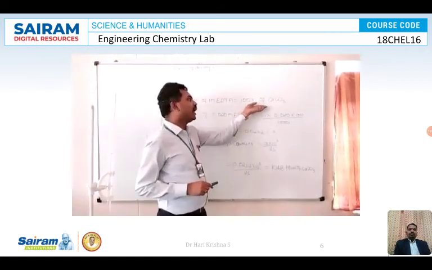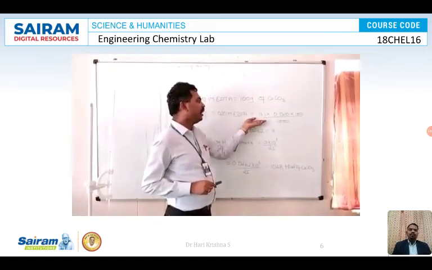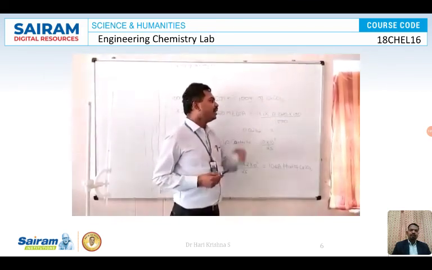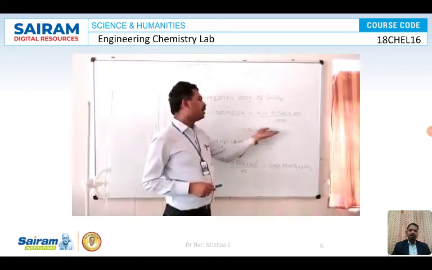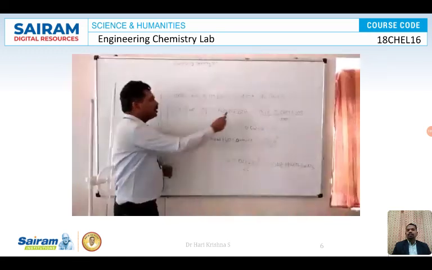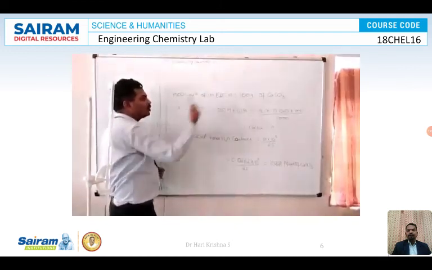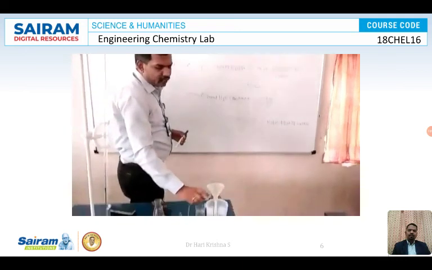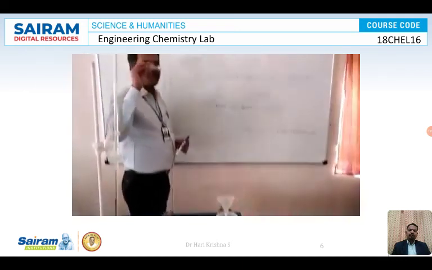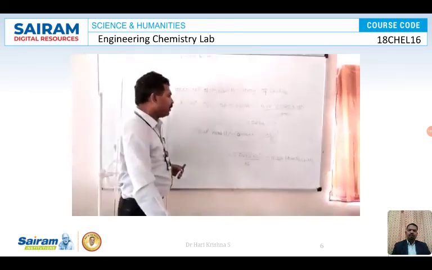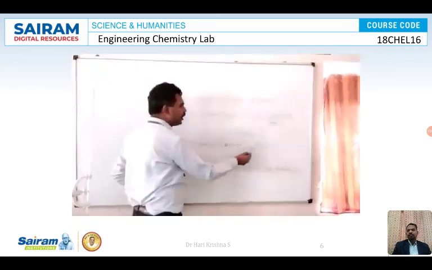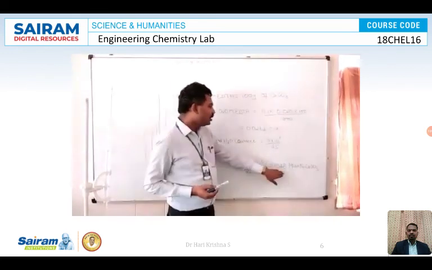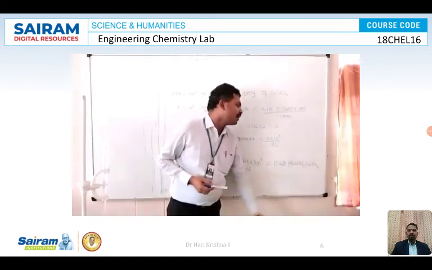So how much calcium carbonate does this contain? Cross multiply: for 1 liter, it is 13.1 into 0.020 into 100 divided by 1000. Whatever we get here, call it A. If it is for 13.1 cm³, it contains so much, so we are supposed to calculate for 25 cm³. Why? Because we have taken 25 cm³ of hard water. So for 25 cm³, how much? A into 10 to the power 6 divided by 25. When you substitute here, it is 1048 ppm of calcium carbonate.